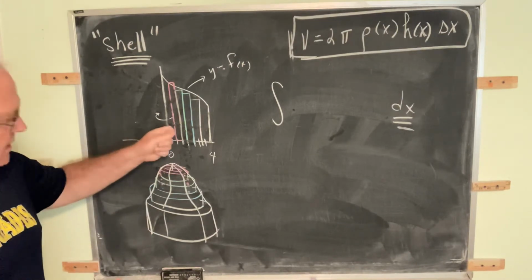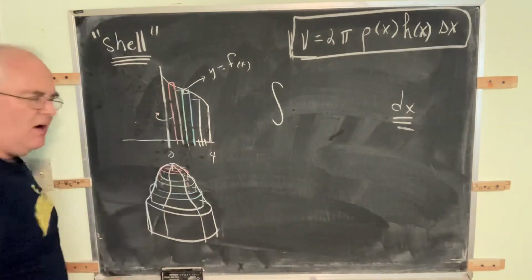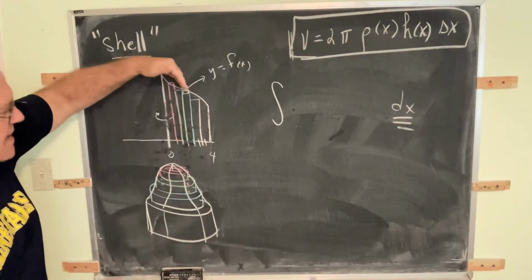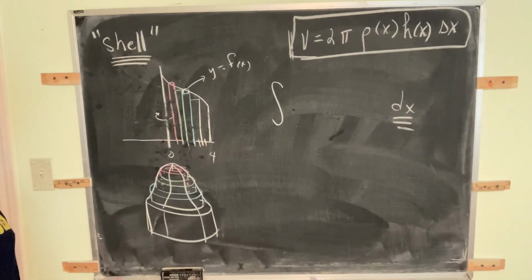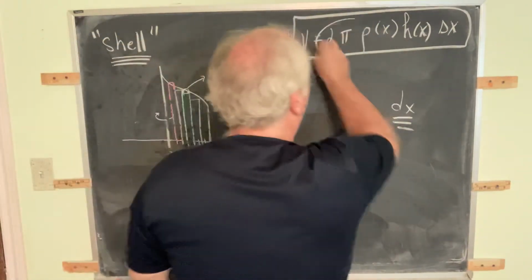And if we take the limit, is it clear? As these get thinner and thinner, these little leftover bits get smaller and smaller. The accuracy increases. And as we take the limit, that is actually what we define to be the volume of this solid of revolution. So the question is, what is the setup? Well, it comes from right here.